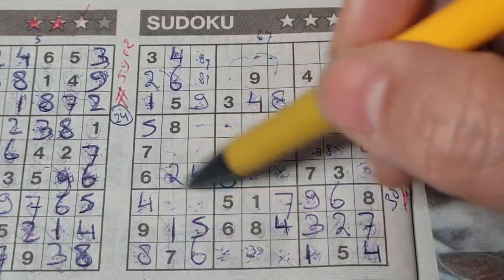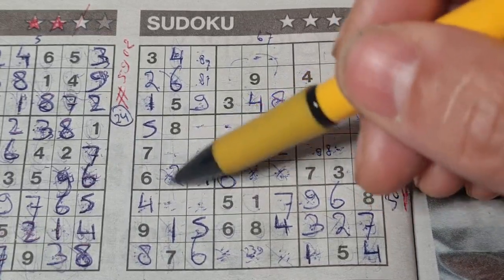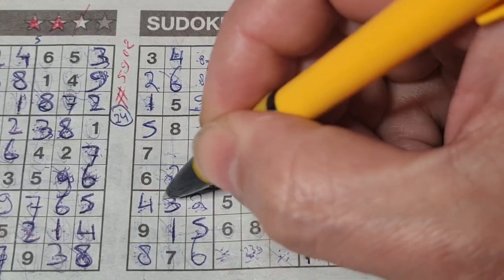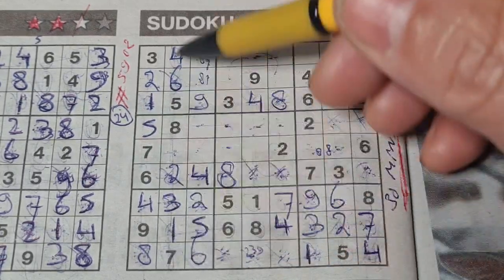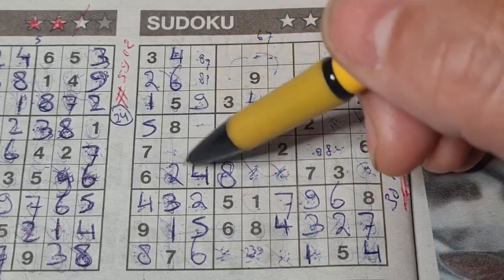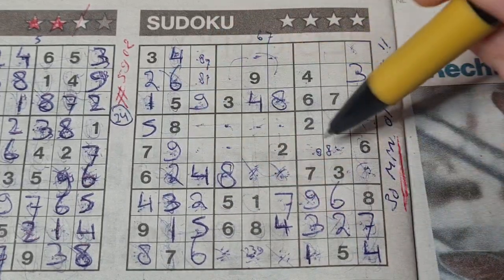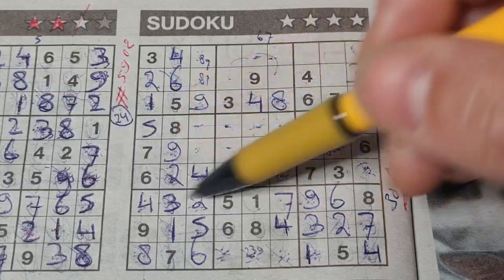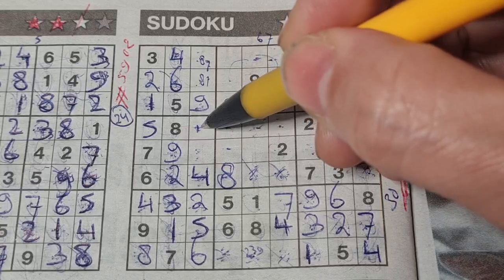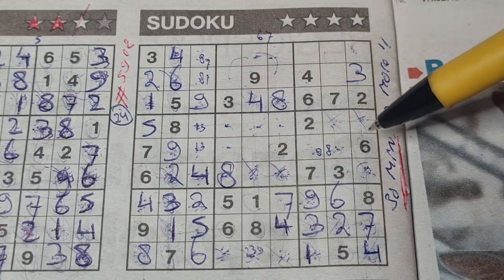2 missing numbers in this big square. The 2 is missing, and the 3 is missing. The 2 and the 3. We have a 2 in the second column, so no 2 there. 2 should be here, and the 3 goes there. 1 box left in the second column for number 1, the 2, 3, 4, 5, 6, 7, 8, and the 9 is missing. 2 missing numbers now in this big square: the 1 is missing, the 2 and the 3 is missing. 1 and the 3. Cannot fill this yet. Need to wait for more information.